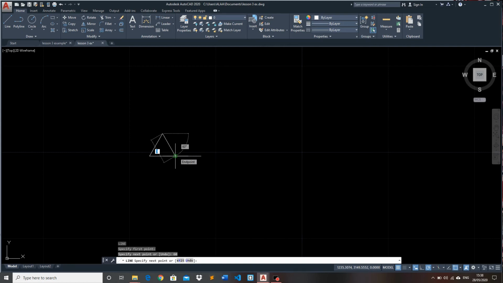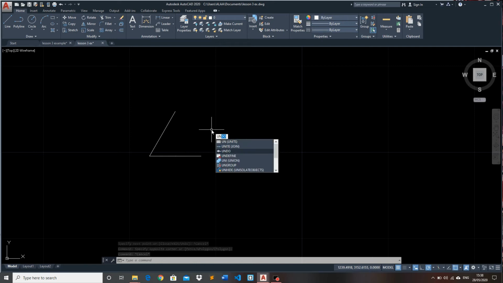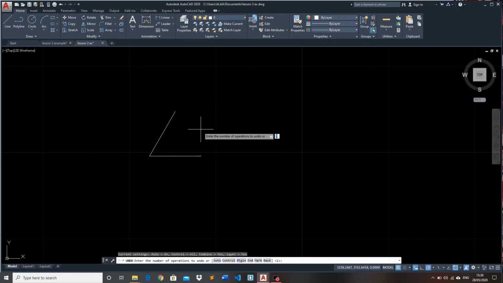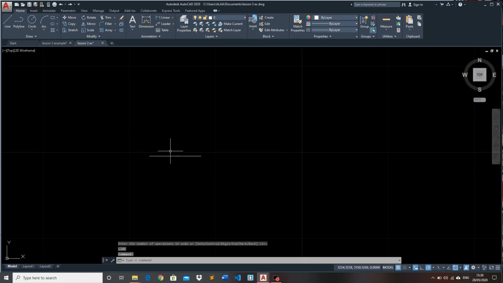Down, it's similar. I can click 3, then I go down, not up, because if I go up, it will go up. Let me show you. If I go up and click 3, and then tab 60, it will continue the line because it's on the same angle. But I don't want it like that, so I will delete this. You can go for undo also, UN, undo. So you undo and click down, then click undo. I click enter, it will remove everything.